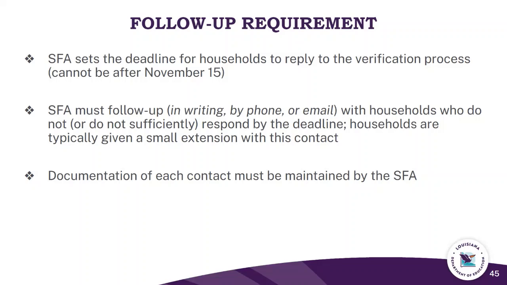The required follow-up attempts may be in writing, by mail or email, or by telephone or even text message. The LEA must document that the contact was attempted. Additionally, the LEA must ensure limited English proficiency households are provided adequate language assistance and understand the need to respond to the verification request.